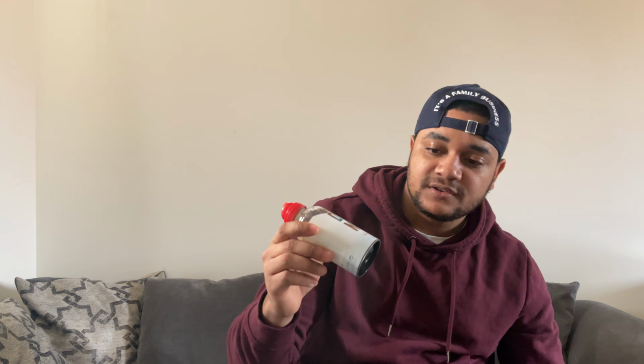And I'm going to run through all the products I've used today, starting with the DFNS shoe protector. And this is very good. You spray it on the shoe, leave for 20 minutes, wait for it to dry at room temperature, and then the shoe is good to go. You'll be protected from pretty much anything. I've done a full review on this product before, and I'll link that down in the bio.